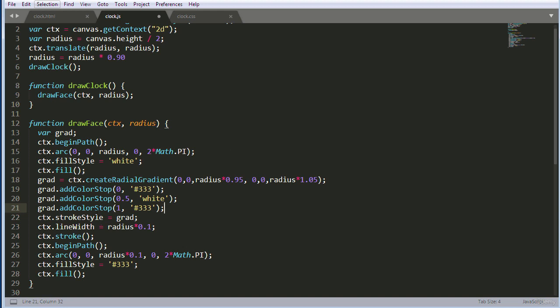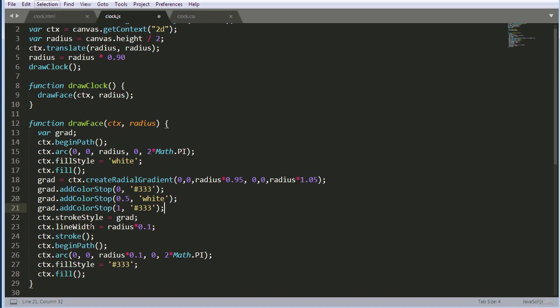Just to note, the color stop is used to create a 3D effect. Next, on line 22 here, I am defining the gradient as the stroke style of the drawing object.